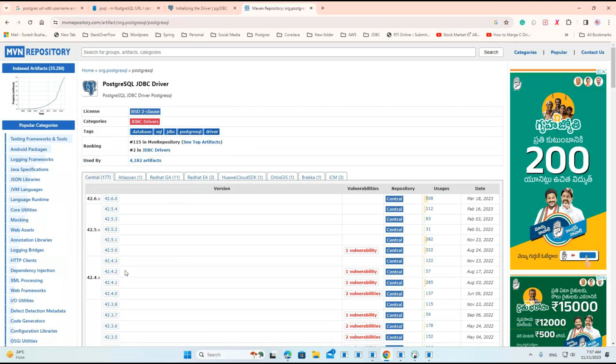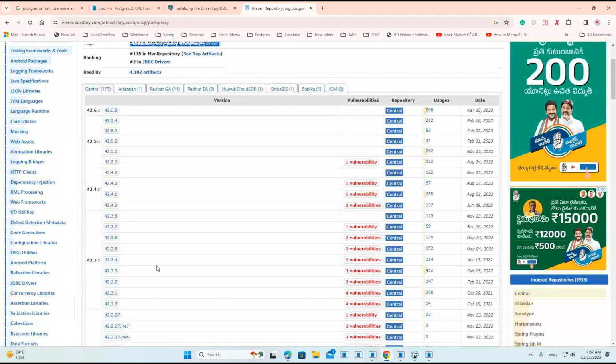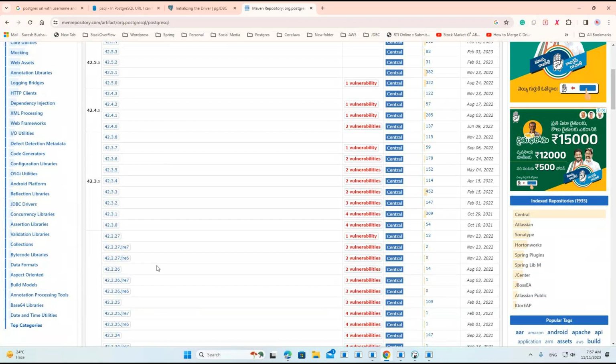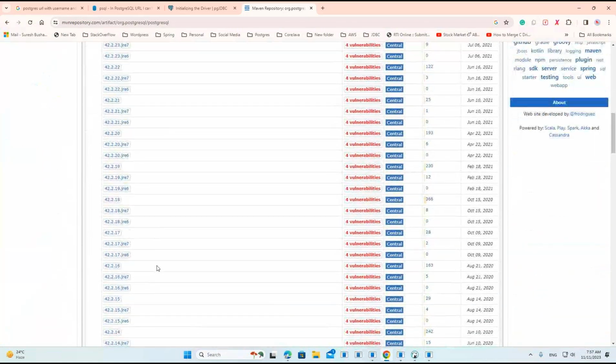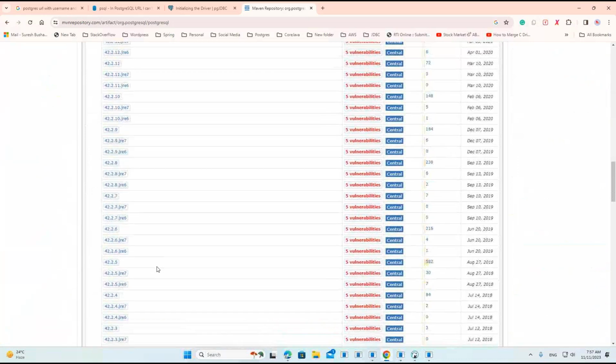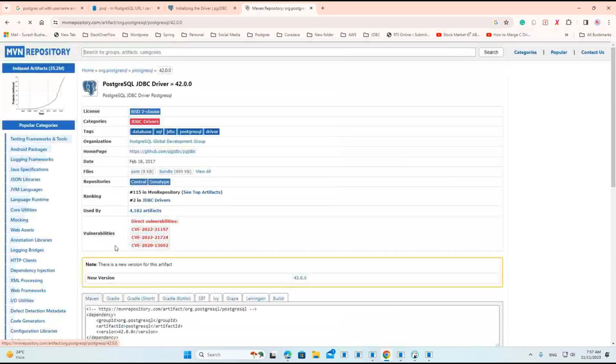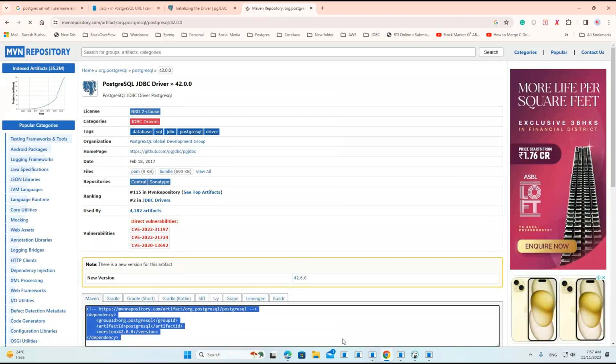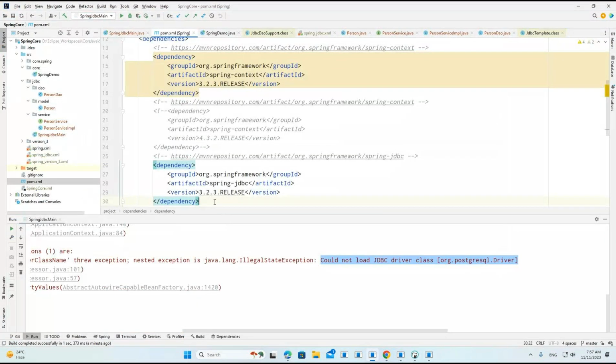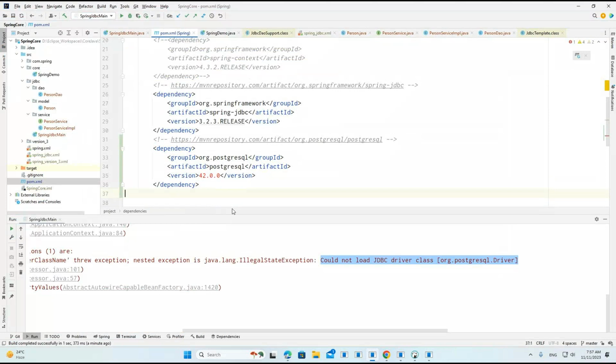We cannot go for the latest versions because we may get some conflict, so we can go for a 42 version because we are working on Spring 3 versions. Now I am going to add this Postgres dependency.